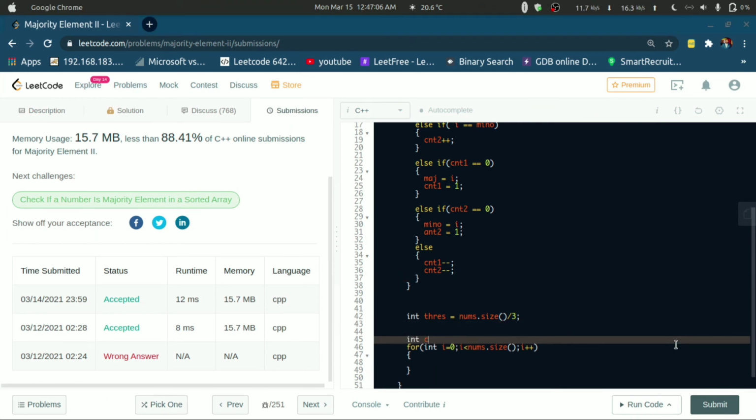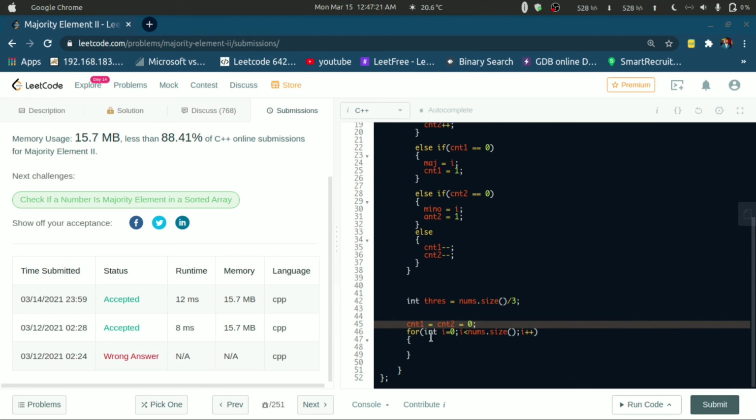And count 1 and count 2 are set to 0. Why? Because we are also counting the minority and majority element in the whole array.